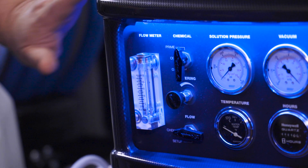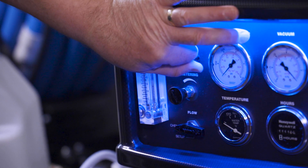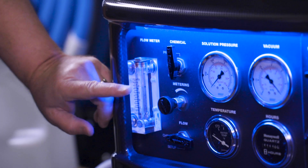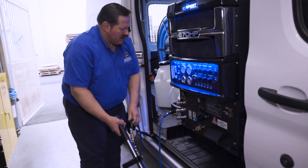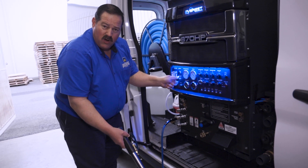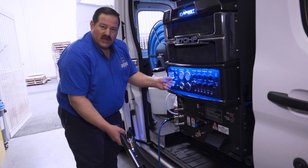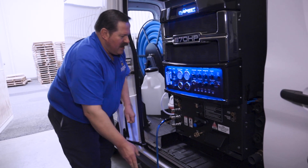After we're primed — and when you're priming, you're not going to be squeezing the trigger of the tool — after the hose is filled, we'll go to the off position. Then we can go right into the on position, which means we're going to flow chemical and inject it into the line. Then we're going to start squeezing our trigger. As you squeeze the trigger, make sure that your chemical flow knob is not all the way off — make sure it is at least somewhat open — and then we will be drawing the antifreeze through the other side of the system, post-pump. And that's what we're going to do right now. Let's go ahead and start at the truck mount and go through this exact process.